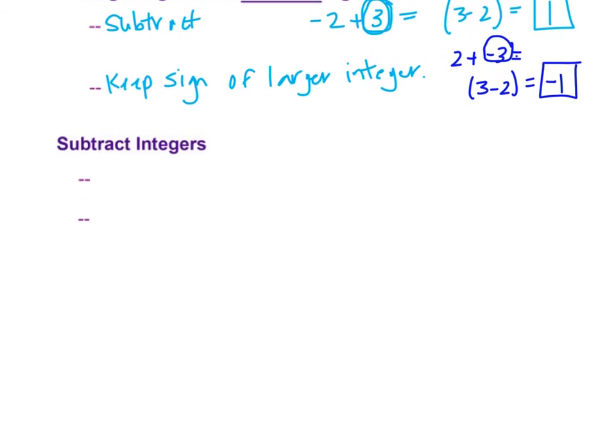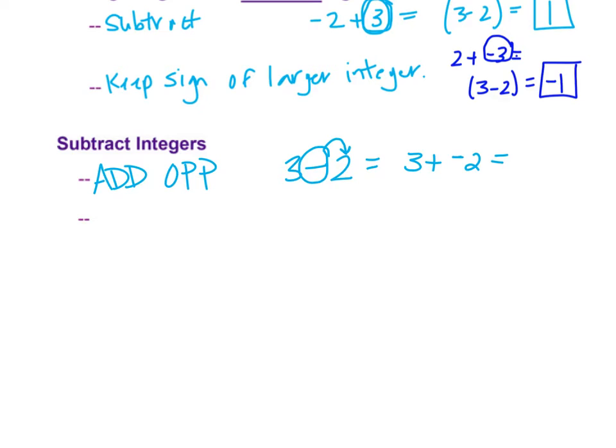Alright, with subtracting integers, what you can do is this thing called add the opposite, or add up. Or maybe you had a middle school teacher call it keep, change, change. So what that's saying is, if I'm saying 3 minus 2, basically turn it into an addition problem. 3 plus, so you change this to addition, and then you just have to make the next number opposite. So because that's a 2, we're going to make it a negative 2. And then it turns into the problem that we had above, 3 plus a negative 2. We have opposite signs, so we would subtract. 3 minus 2 was 1, keep the sign of the bigger number.